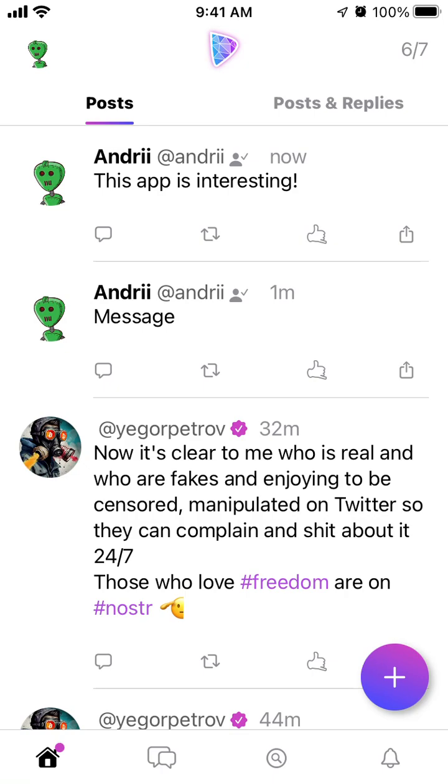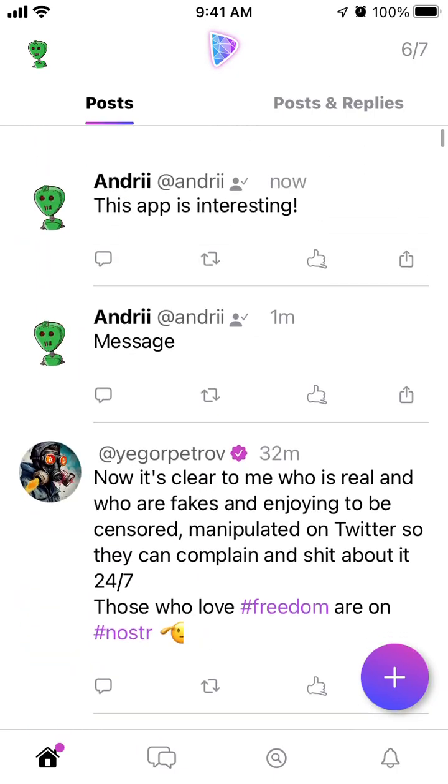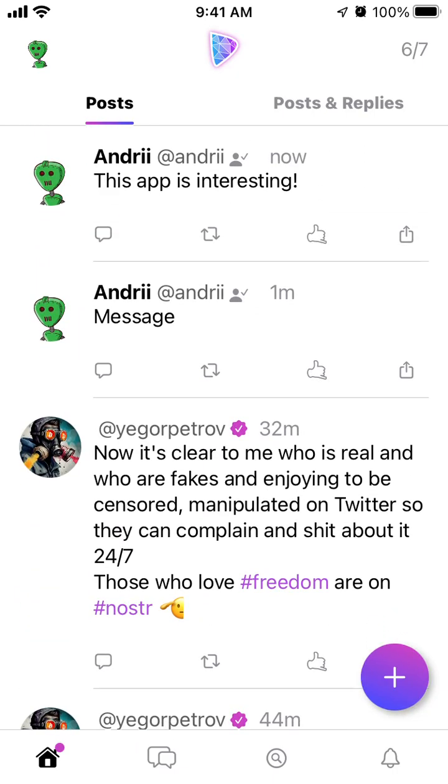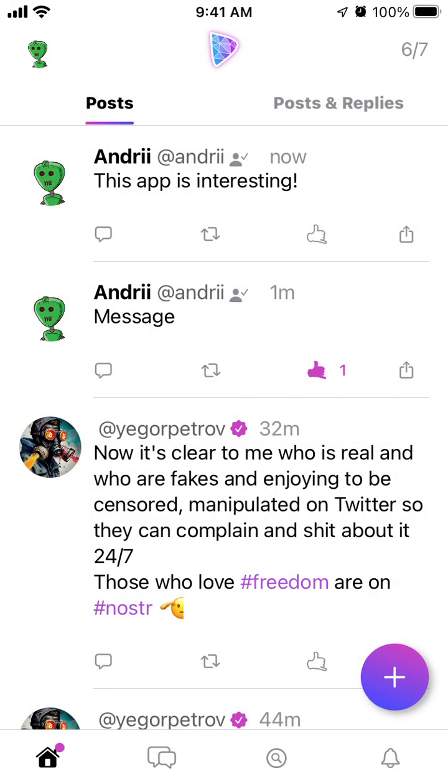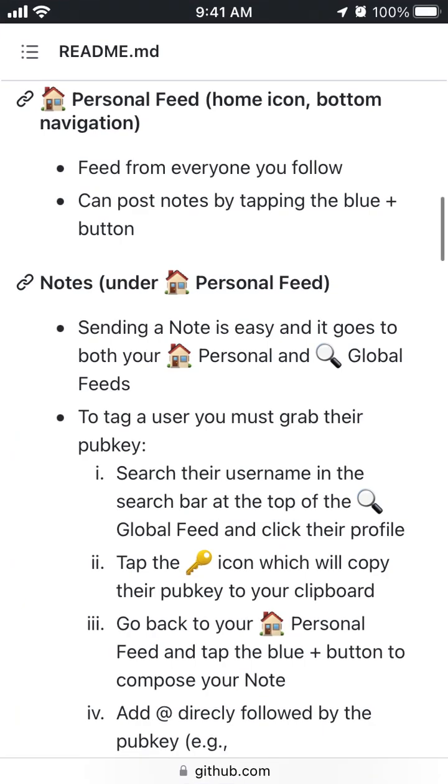For the moment, my app was a bit buggy, but now it seems better. And then you can share that message. You can retweet, you can comment, and do all the stuff you do with regular Twitter accounts. You can see it's still a bit slow, probably because there are so many users right now trying this out, but there you have it.